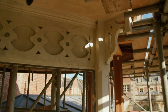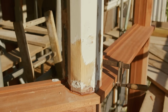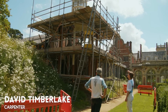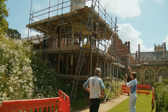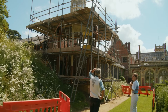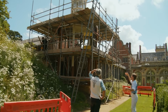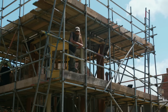Yeah. And of course it falls in line with the whole rewilding project that you're doing here as well. Now, hi, I'm Julie. Hi Julie, I'm Dave. Hi Dave. I'm always interested in speaking to the craftsmen who are here recreating or stabilizing and doing what you need to do to make sure that this survives for the next 170 years. So what have you been working on since this project started?